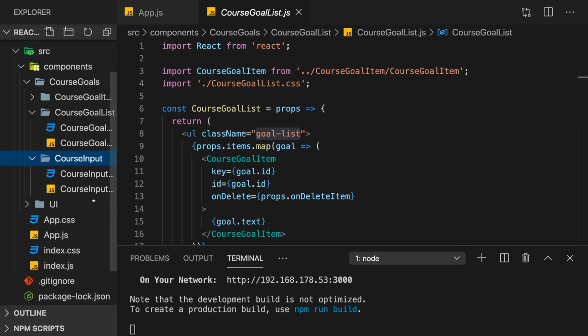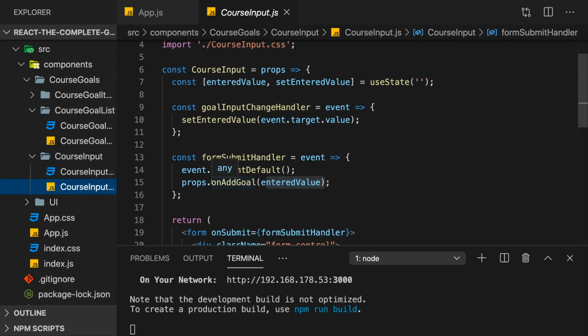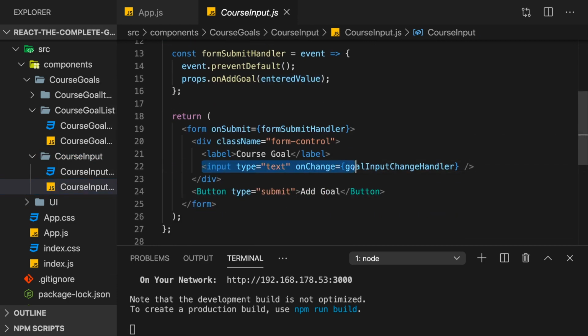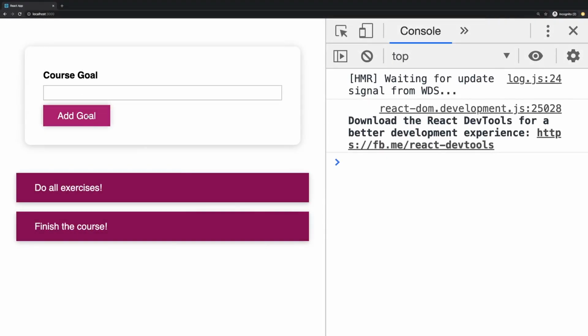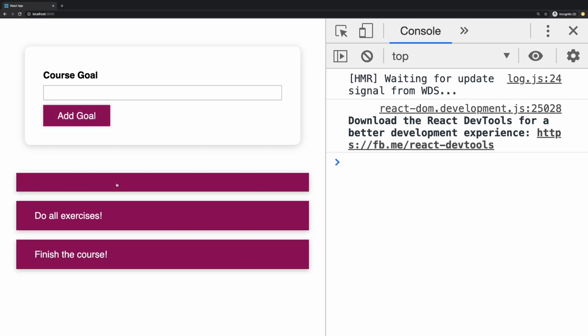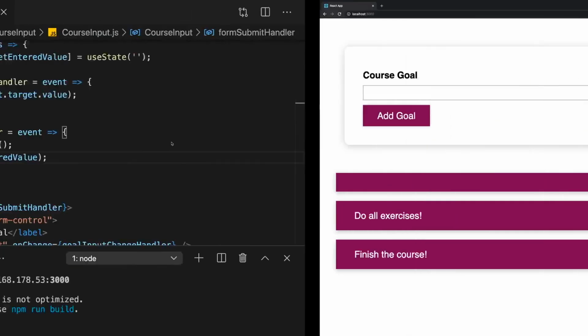And a great example can be found in the course input component. There we are collecting some input by the user, and then we have the add goal button to, well, add a goal. At the moment, we can press that add goal button even if we didn't enter anything, and the result is that we add an empty element here. Now in most applications, we probably want to avoid this. And we don't just want to avoid this, we also want to give the user some feedback about the incorrect input. And that's something we'll build now, and that's something for which we'll need to set styles dynamically.